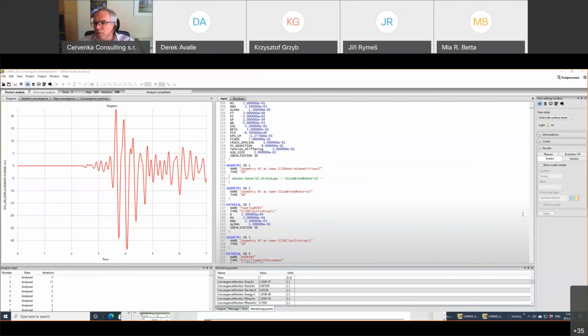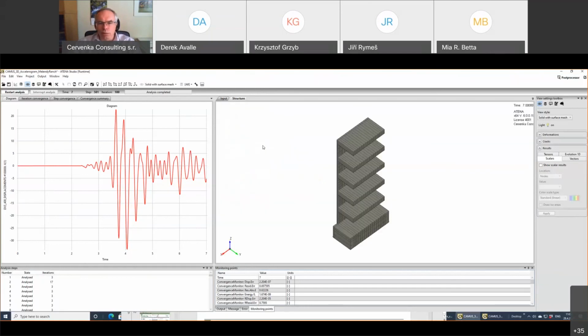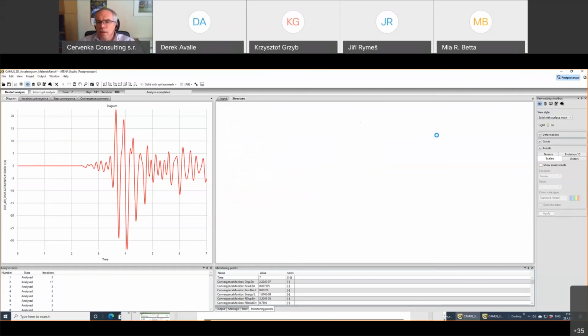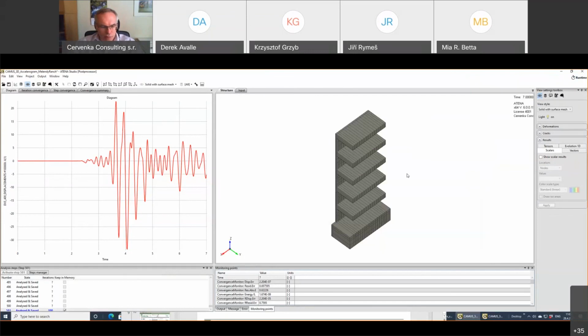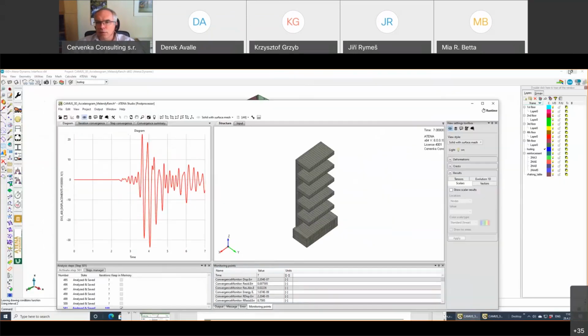Christoph Gzip is asking, is it possible to get results, for example displacement in each node, not only in monitoring points? Of course. When you go to post-processing in ATENA, you can display the standard results like in any other program.